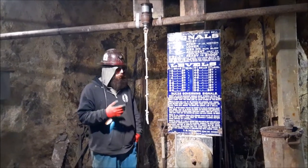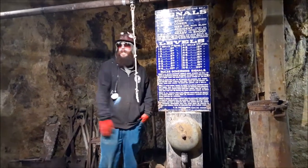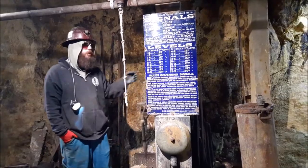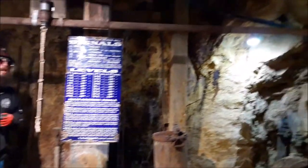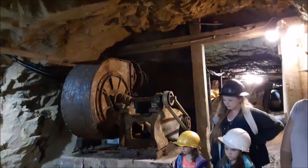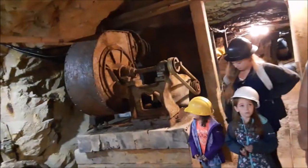None of them survived, but one of them had a brother whose name was J.W. Stonehouse, who owned and operated his own sign shop in Denver. When he heard about his brother's accident, he created this universal bell code system. And it took him a couple months, but he convinced a few of the mines in the area to just give this system a try. When they agreed, it worked so well, this became the federal bell code that we use in all the gold mines around the United States today.